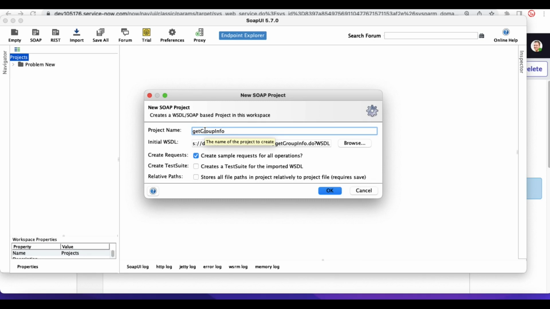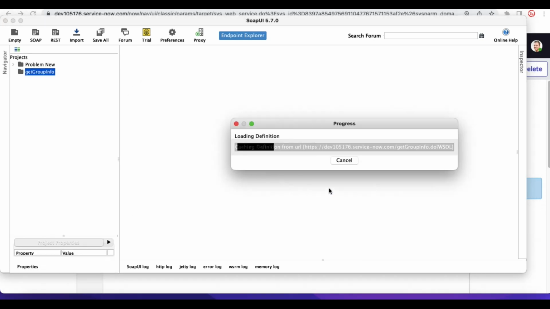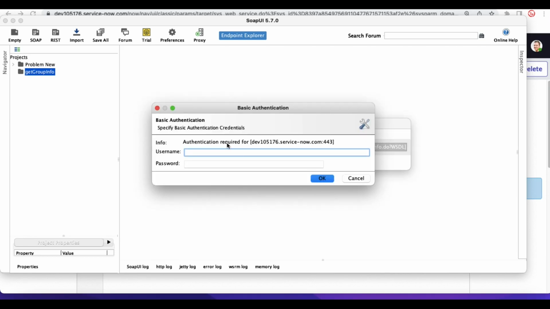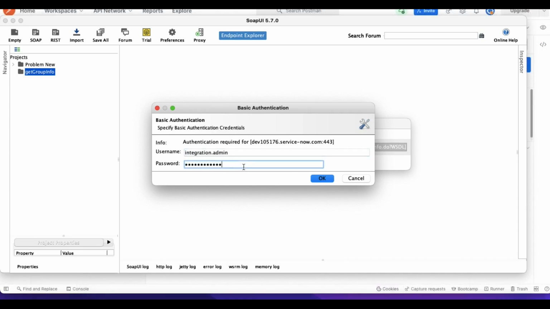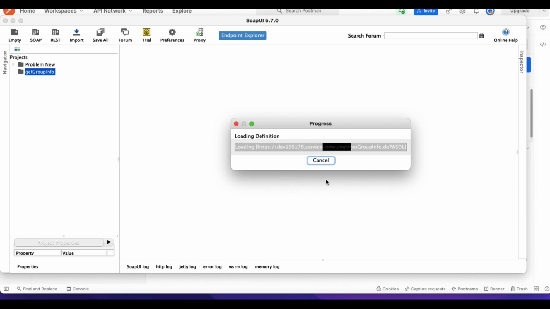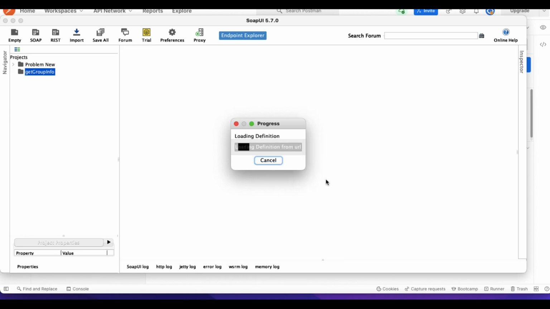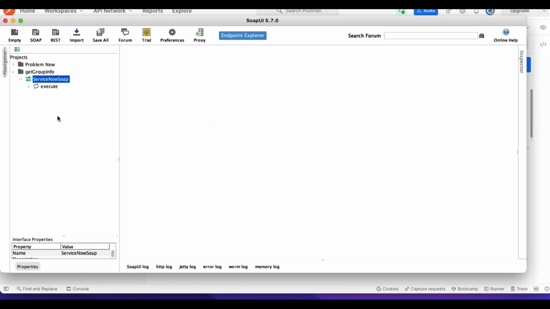I need to put that username and password. So click OK. And here I need to put the username and password for this API. So I'll put that. Once we put this username, password, credential, and click OK, you can see under this ServiceNow SOAP, there is one method called execute.